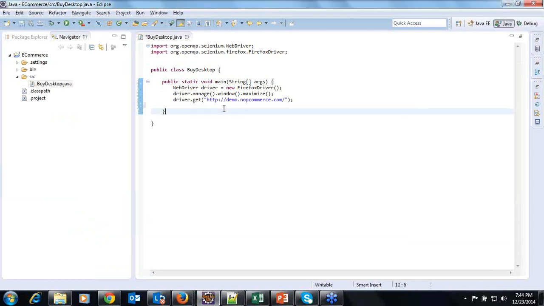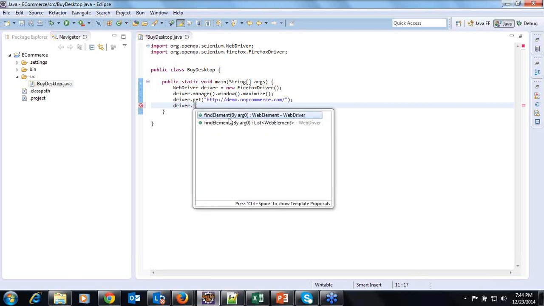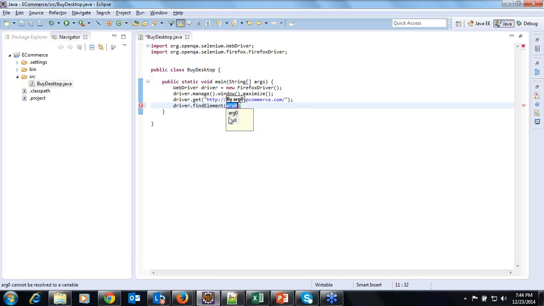How do we automate and verify whether the table is present or not? To do that, we need to use an important and highly reusable method called find element. How to use it? First type driver dot find element. Here is the find element.